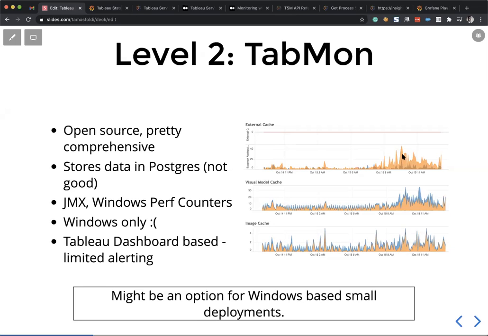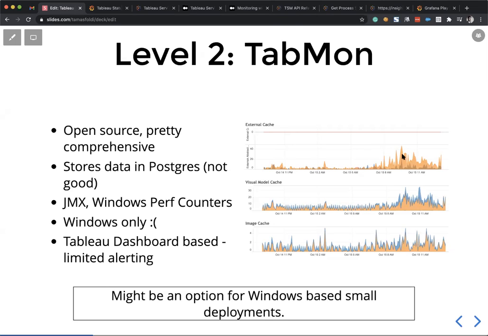It can also get interesting metrics from the GMX part. I will talk about that. What that GMX is, like external cache usage, how many, I don't know, sessions you have. It's a pretty neat tool.